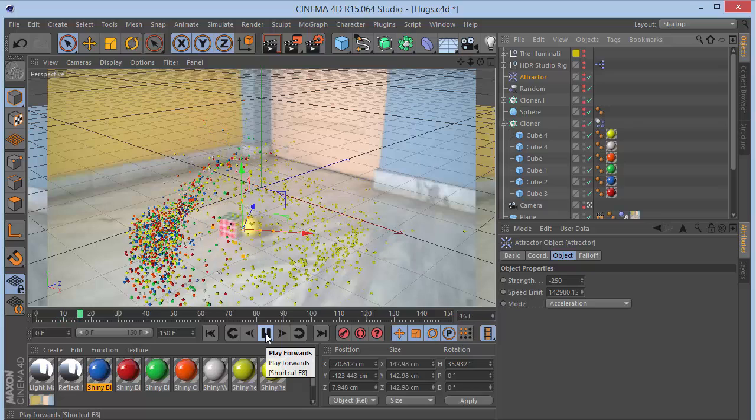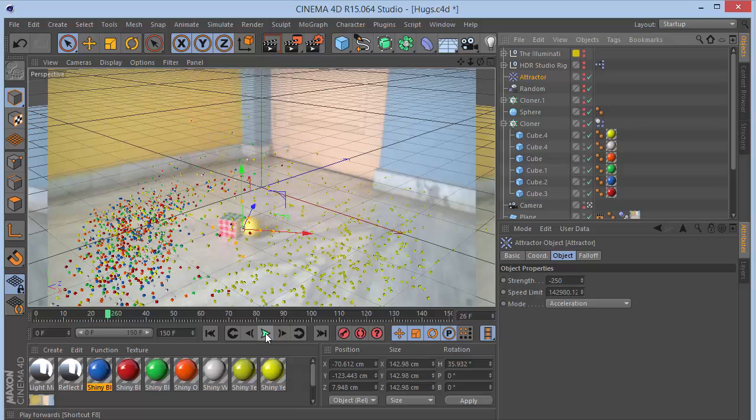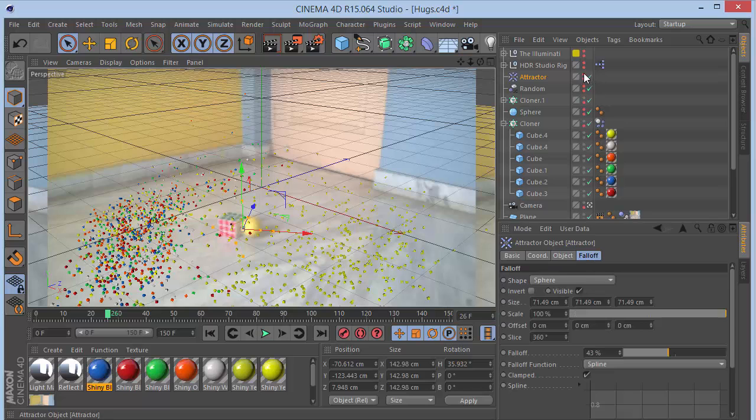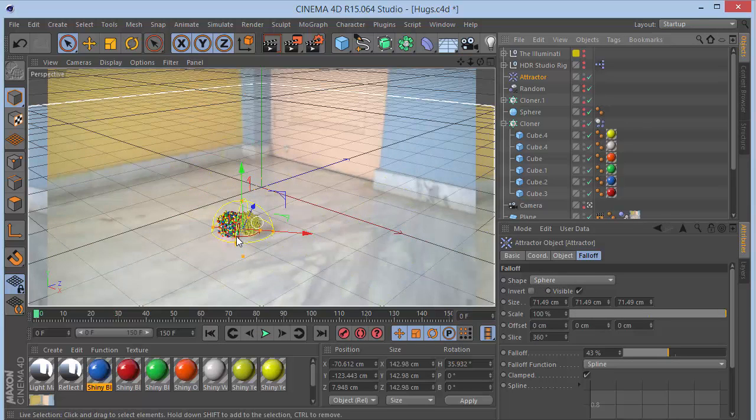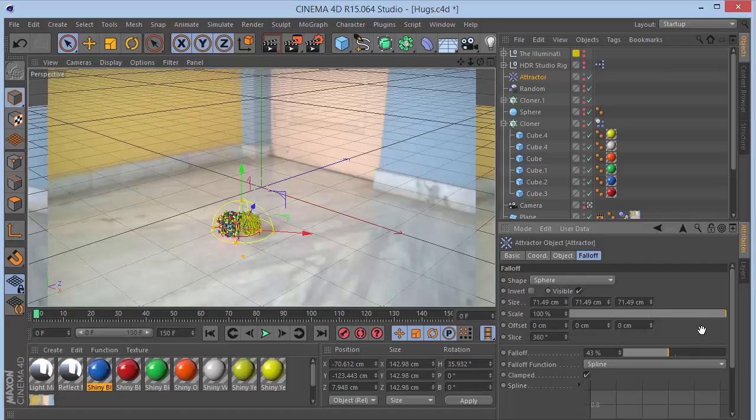and now you can see this huge blast. But probably for you that is not the case. So let me go into the attractor and show you the settings I've changed. I wanted the fall off. Let me just put this on. And I set the shape to sphere. What the attractor does is it blasts from the area within the fall off. So these are the settings which I used. You guys have to change your settings accordingly.